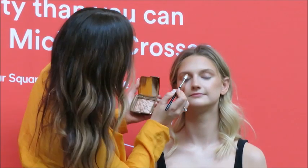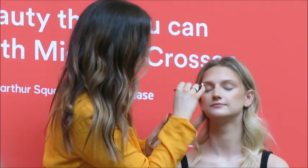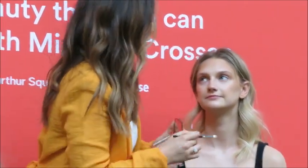So you can see how that's giving her some definition here. I don't know if this is something you do, but sometimes when I'm putting the bronzer into my eye socket, I kind of sweep it down this way as well. Just really quickly the excess on the nose. It kind of pulls in the nose, shapes the nose, and gives you that slightly bronzed look as well. Is that just me? Is that weird? No, I do too, and I think it brings all the makeup together rather than just having the bronzy cheek. Yeah, absolutely. So you can see she looks very uniform now.